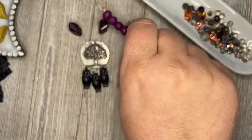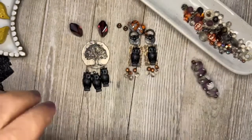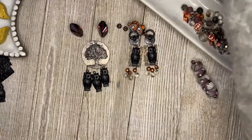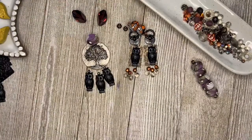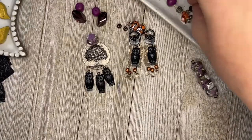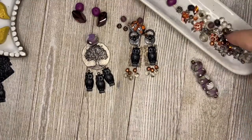And I'm thinking I have one of these guys, so I think I'm going to use just one of the orchid branch beads, and then I'm going to use two of the purpley ones on the top. And to tie these in together for no real reason at all, I'm going to add purple on that side too.